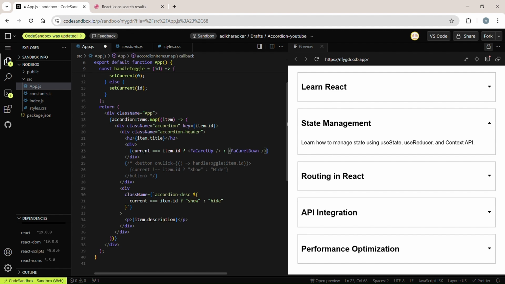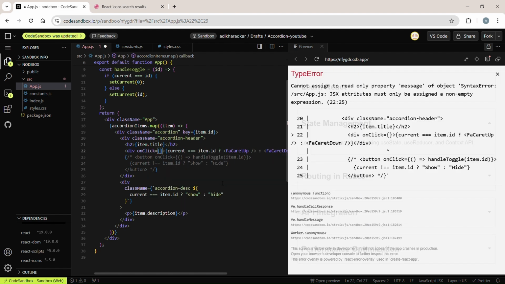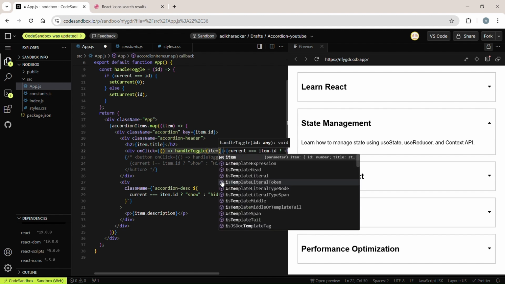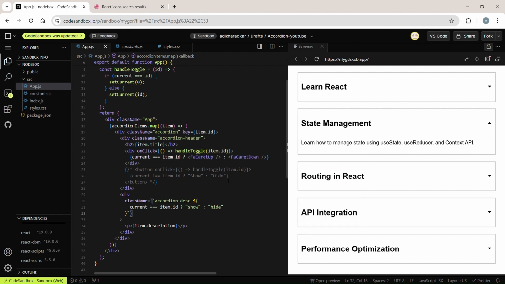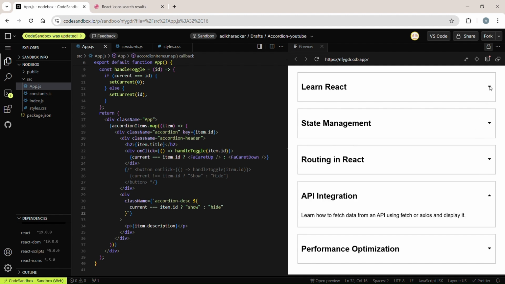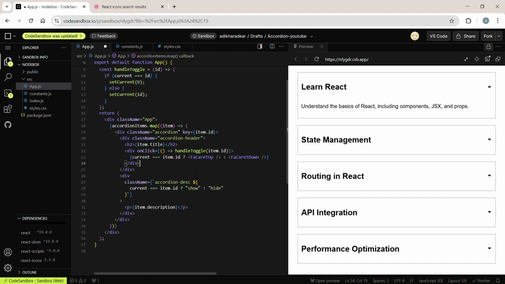All right, and here we can see it. This one is open, that's why we get to see the up icon, and nothing's going to happen because I haven't added the on click handler for this one. So let's add it in here. On click, handle toggle, pass item.id. If I click this one, this is going to be closed. Yeah, this now looks fine. We can now remove this, and I want to add some more styles to it.